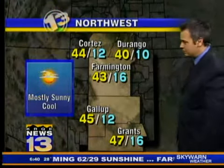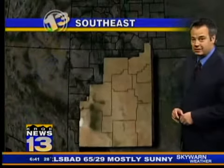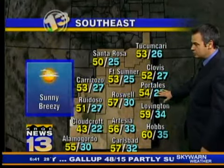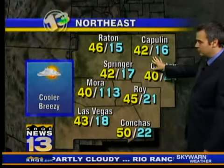Let's take you on a little tour of temperatures. We've been talking about this all morning — we debuted this new technology last night, and we're breaking down the state in some different spots, but you're still getting the same forecast, it just includes a few more cities. Mostly sunny, a few high clouds in the northwest. Plenty of sunshine in the southwest — this will probably be the warmest part of the state. Glenwood out to the west is actually going up to about 61 today. Temperatures down in the southeast not looking too bad, we'll be in the 50s. It's cooler than yesterday because we did have that little bit of a cold front come through the area, and you're really going to start to feel that cool air across the northeast.